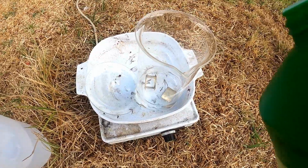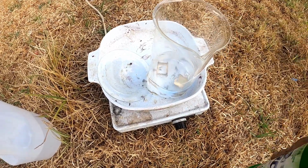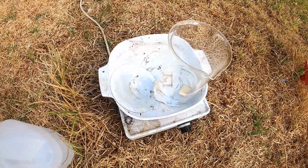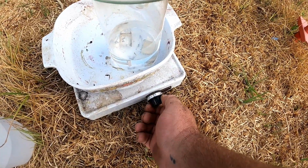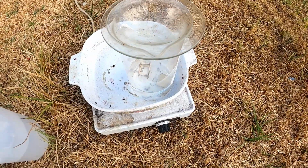So I've got the water in there now. I'm going to add some nitric acid and turn it on to some heat and let it do its thing. I'll put the lid on, put the heat on, about half temperature will do fine, and just wait.